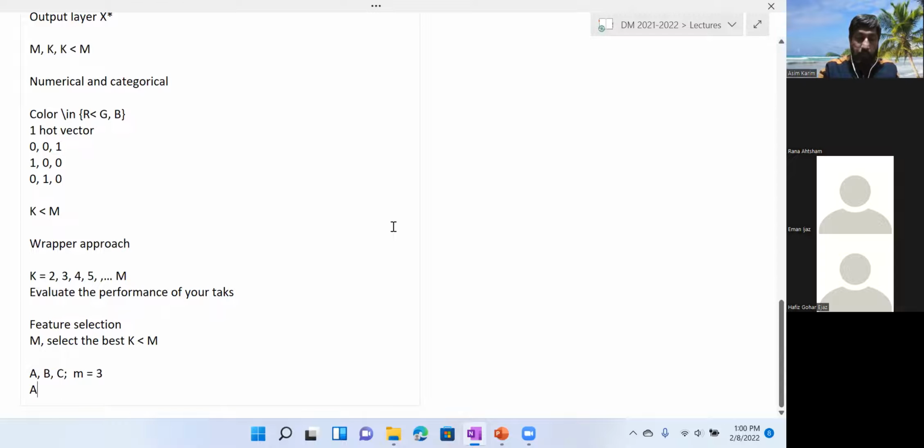You can select A, right? You can select B, right? You can select C, right? You can select AB. You can select AC. You can select BC. And also probably you can select nothing, although that's trivial. So what is the number of possible options that you have here?